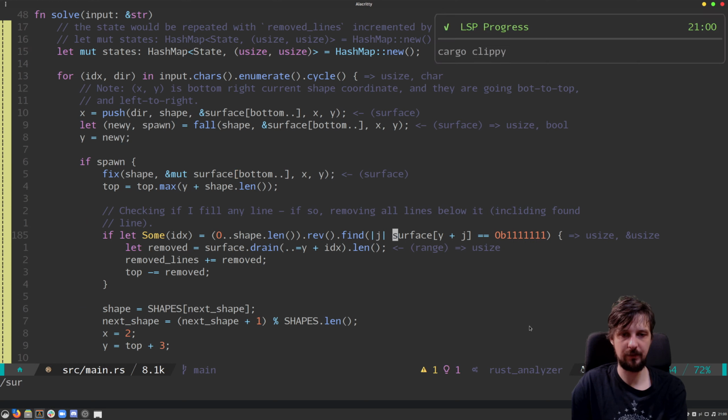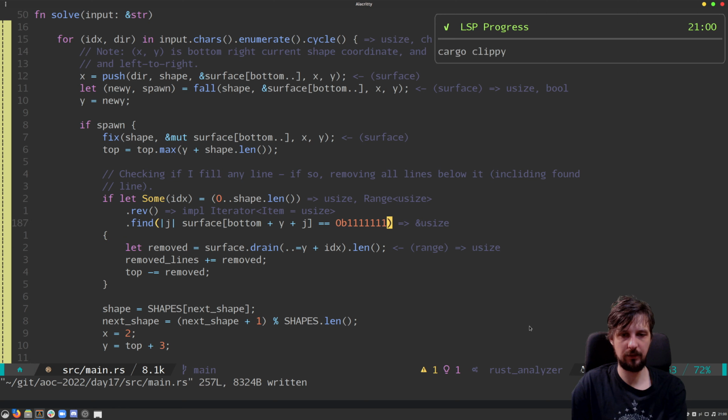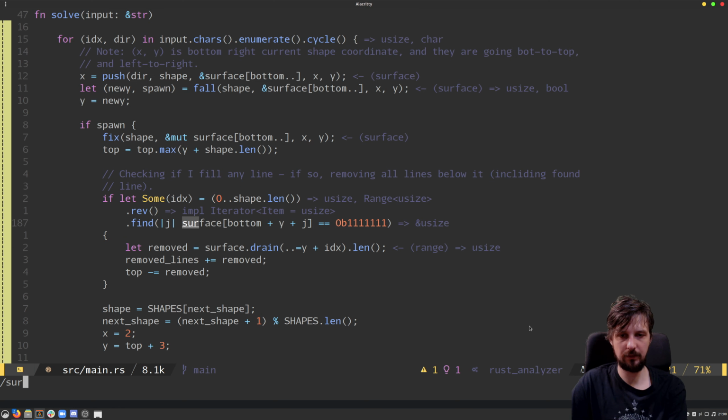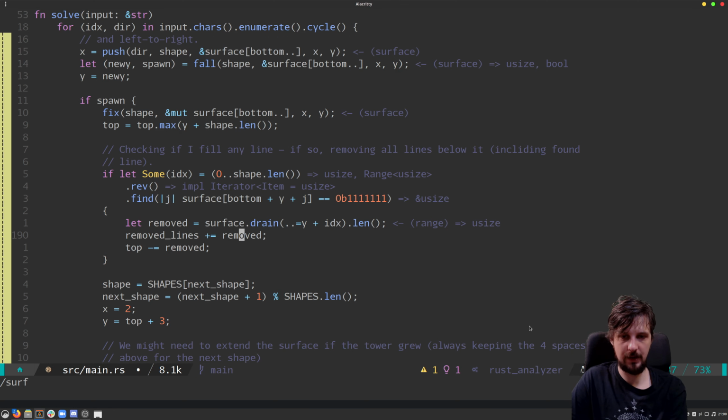Bottom lines. Maybe I don't even need to do that. Maybe there's a better way to do that. Oh, this is a drain. So here I just do remove line. I don't do that. Remove lines. How many lines do I remove?